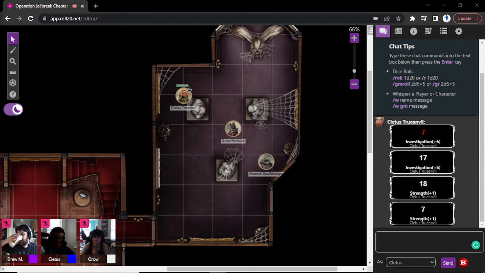I'm gonna walk to that plant on the east side of the room, and I'm gonna investigate that later. Okay, as soon as the strength check is completed. 7.